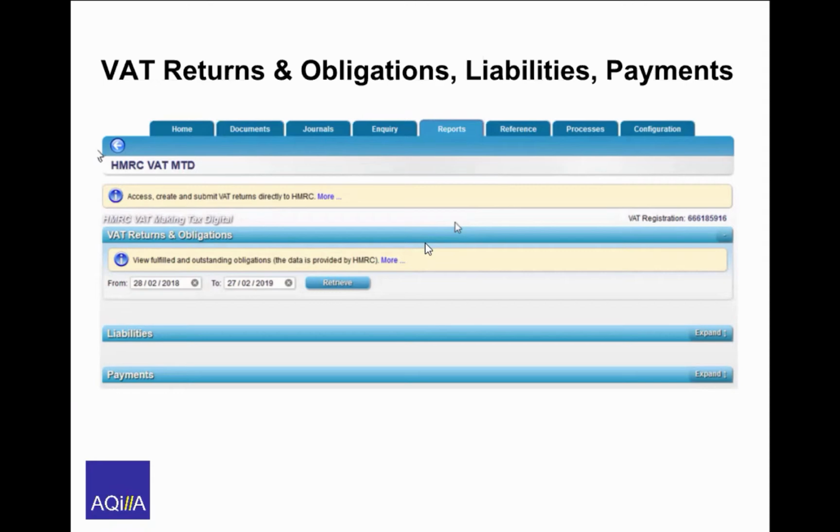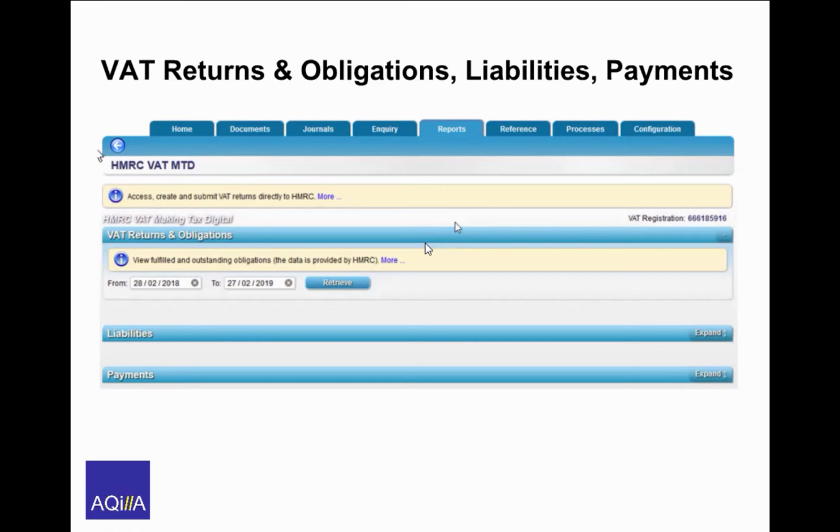Right, so screenshots from here on in. When you do first register, you'll be taken to this report. So this is what you'd see on your first successful log on, and any time after that for up to 18 months, which is the period of time that permission to use Aqilla to access MTD lasts for. I've got to say, it's a really nice design, and credit to our devs.